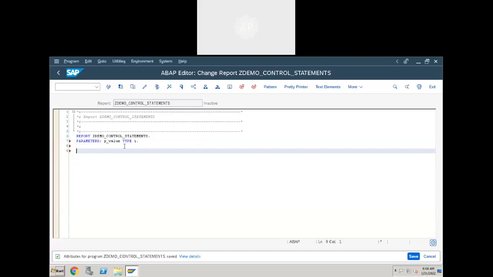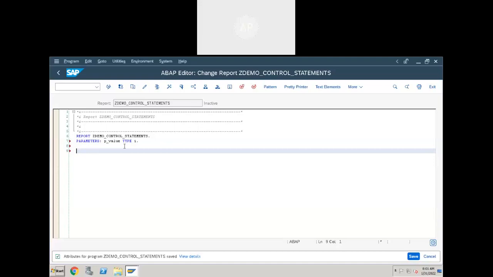If the value is greater than 10, I want to display it as a medium value. If the value is greater than or equal to 100, I want to display it as the highest value. That is my condition.